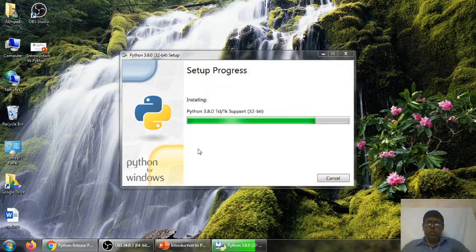So, without wasting a lot of time, we will go ahead with setting up this installation. It will just take a few minutes to complete, and once the installation is completed, we will move forward and understand a little bit of the basics of how the programming works.